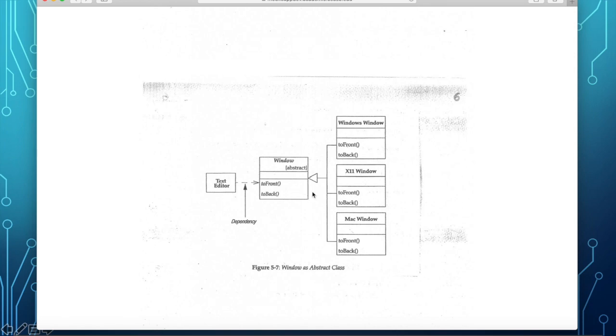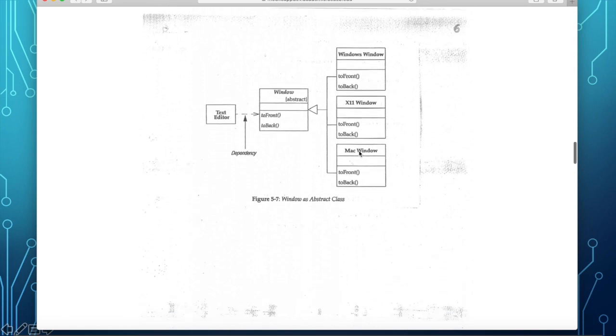And the nice thing about inheritance is that it inherits the abstract member function, and you define here the actual function for this particular object.